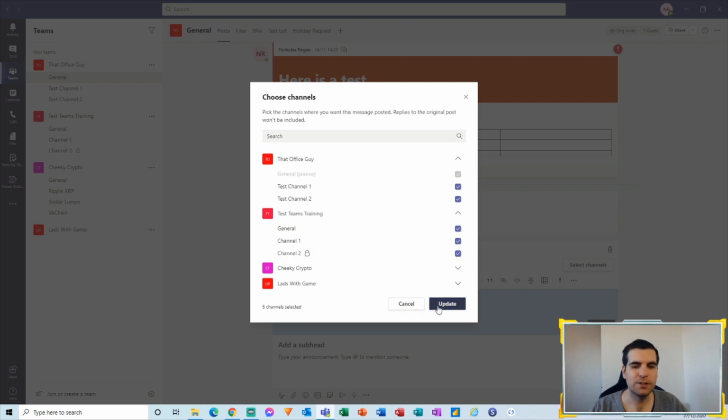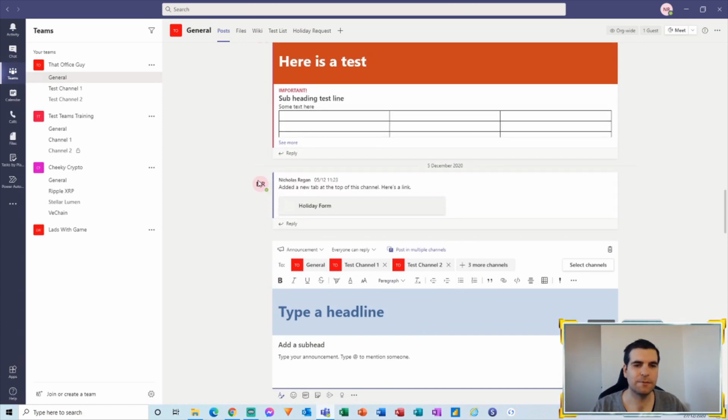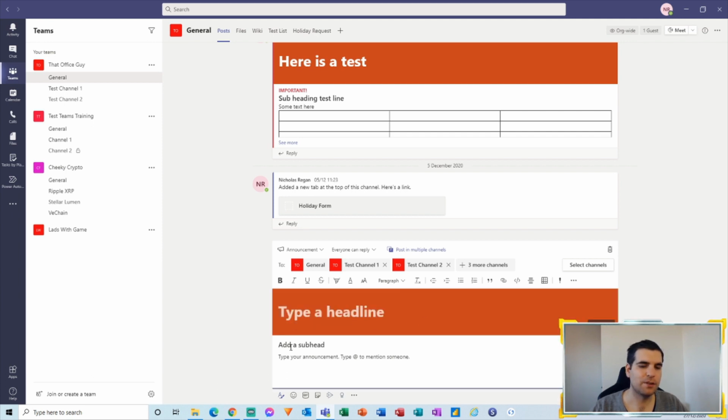This is a really useful feature that basically allows us to communicate more effectively and efficiently across multiple different teams and different channels. And obviously when you have it as an announcement like this, you can add a photo or change the color of the image background here. However you would like. You can give it a headline, you can give it a subheading, and you can give it the actual communication message there. So lots of additional functions that you get here. And I use multi-channel posting regularly. I find it's a really useful function within Microsoft Teams.